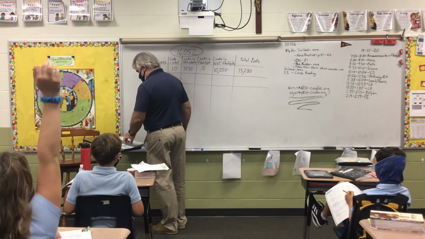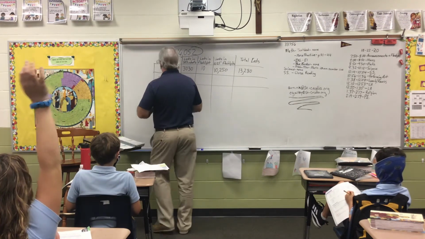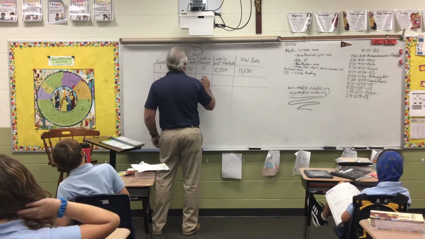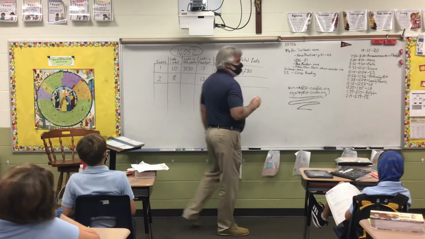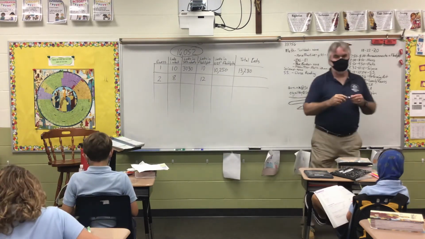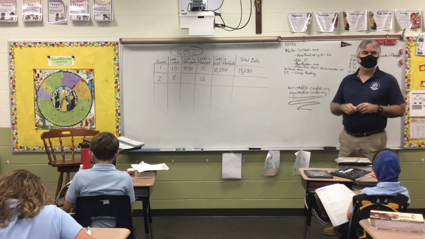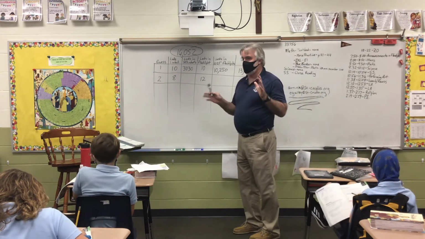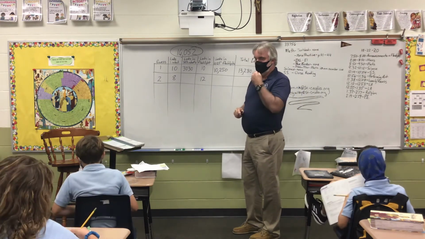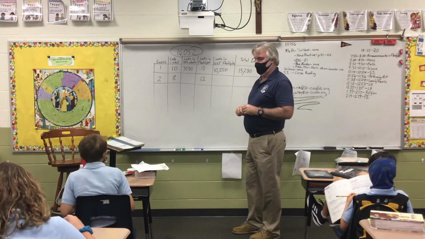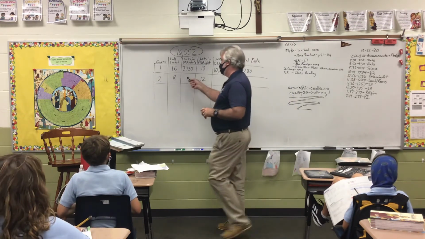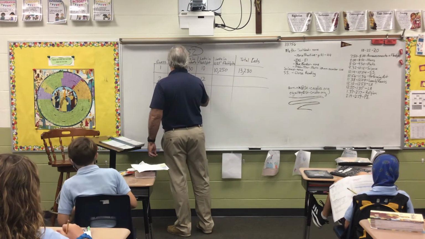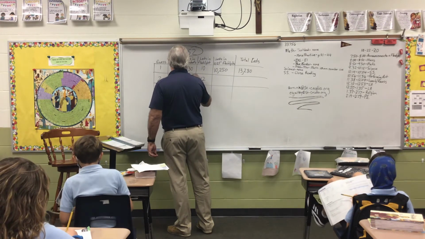So, next up, let's try 8 and 12. I need some numbers. You need to tell me some numbers to fill in. I gave you hints. I already did that one. 2424. For this, yes. Did you do 8? Yes, I did. 2424. Yeah, that's what I got. That's what I got too.